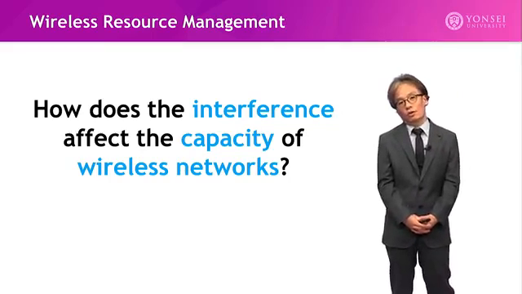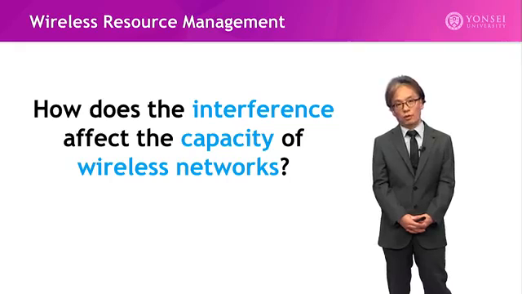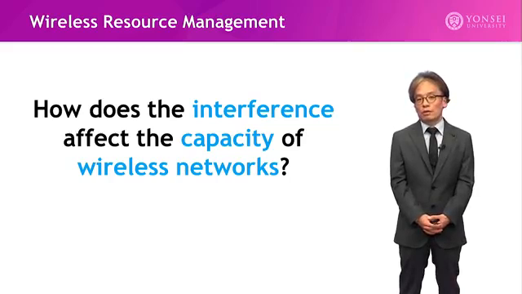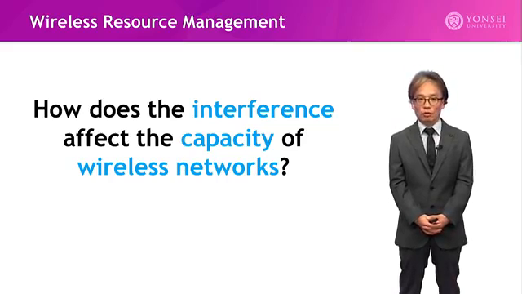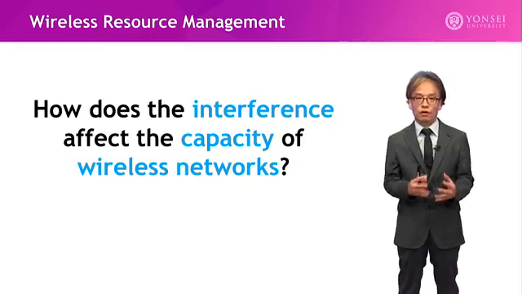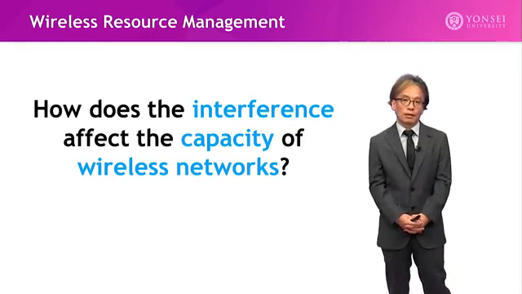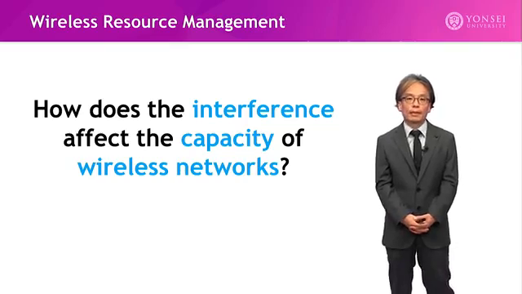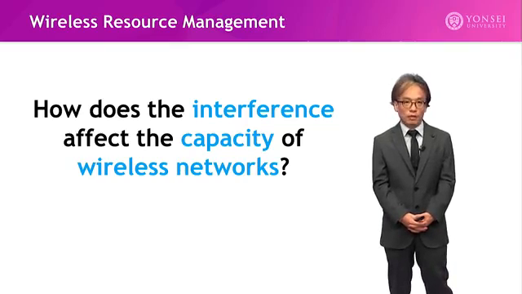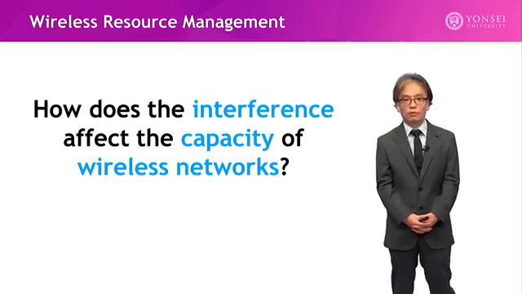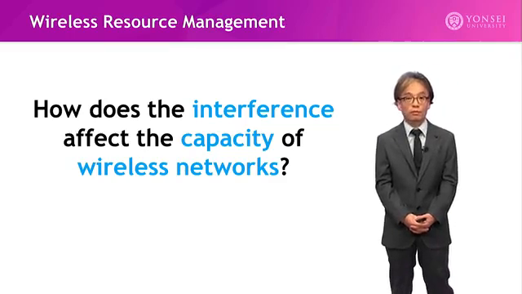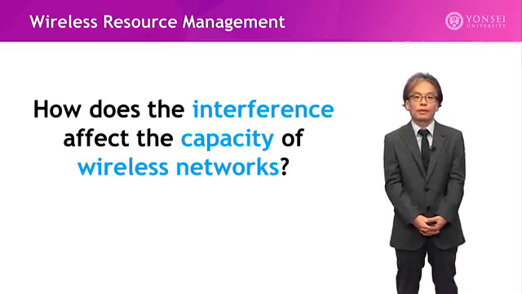Well, let me start with the definition of wireless resource management. What is wireless resource management? Resource in wireless communication means radio frequency spectrum, which is very much limited. So we have to use this resource, radio frequency spectrum, very effectively. Optimization means management. So management means we have to maximize the number of users in the wireless system utilizing radio frequency spectrum resources very effectively.